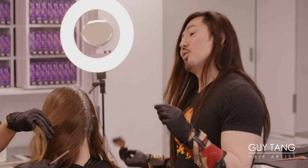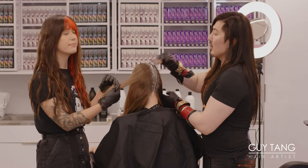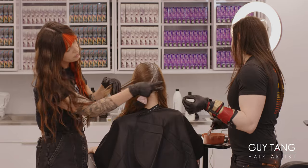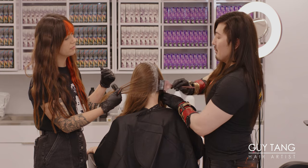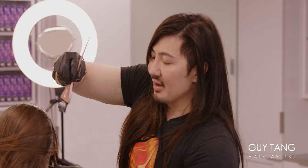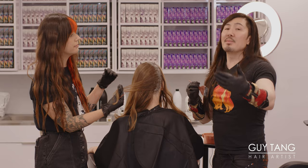Always think about using 10 volume or 20 volume, so you always have to level up. And this is how your client can't mix this themselves at home. They don't understand the formulation. This is what makes it professional. Oftentimes we're so worried about our clients coloring their hair themselves. We should not feel threatened by that because no one can replicate your formulation. You can learn technique all day, but if you don't know how to formulate, the technique that you just applied won't mean anything. That's why learning how to formulate is your key to supplementing the techniques you do.